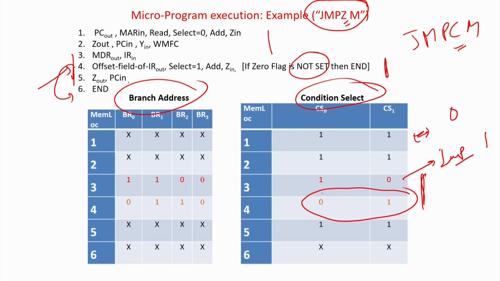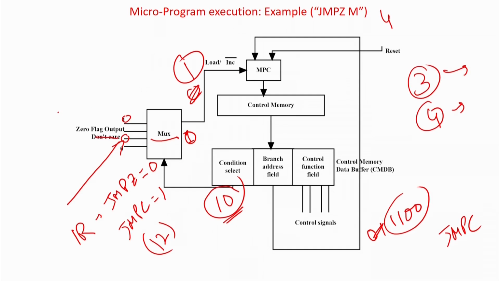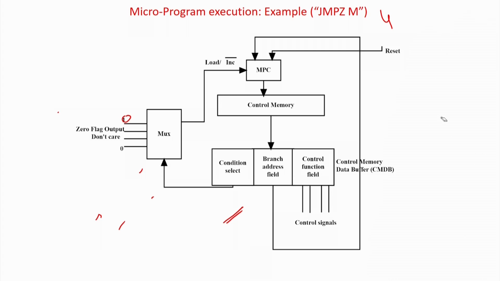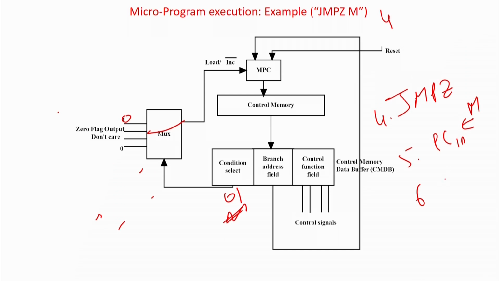And the last one, the fourth instruction, that is 0, 1, corresponds to the second line of the mux. Now the condition select in this case is 0, 1. So 0, 1 is connected to, that means this line is connected to here. So what it says is jump on 0 to some memory location. This is say 4th location, this is 5th location, and this is 6th location. So 5th location loads the value of PC in, which will be connected to the memory location M. That is what is going to happen in PC, and 6th location is N. We have already seen that in that program.